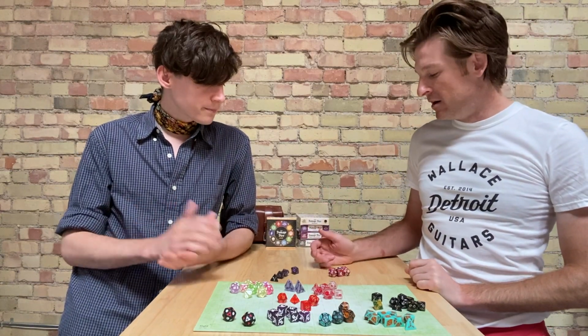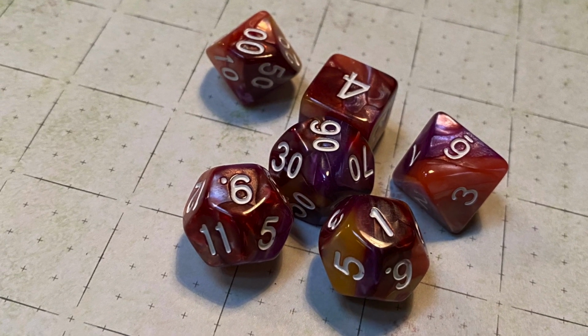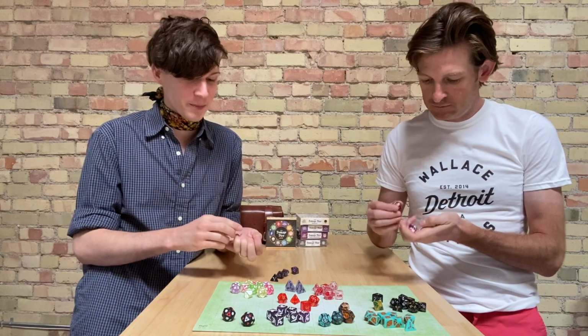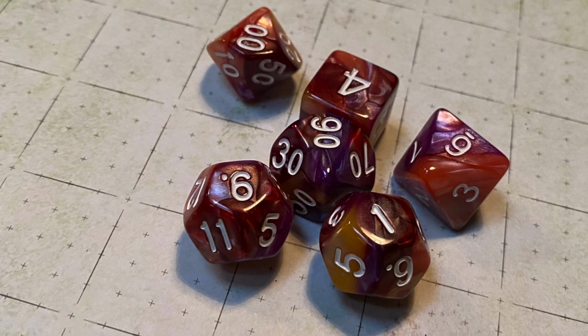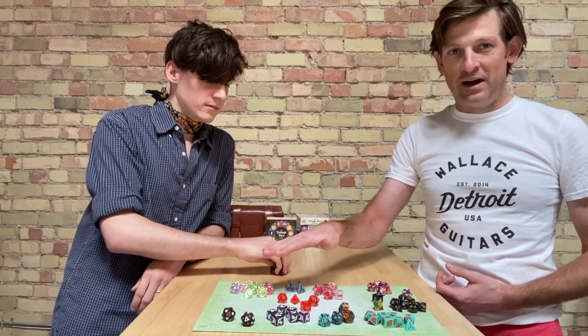Wild Magic. Wild Magic looks great. These are on standard, and one of the parts I'm looking forward to most for Wild Magic is our custom D20 mold, which we haven't seen yet. But as far as the color and the ink, I love it. Our final item here, Eldritch Blast.